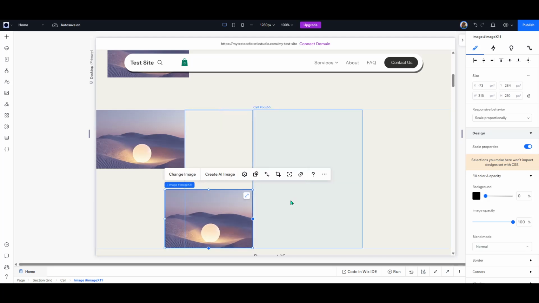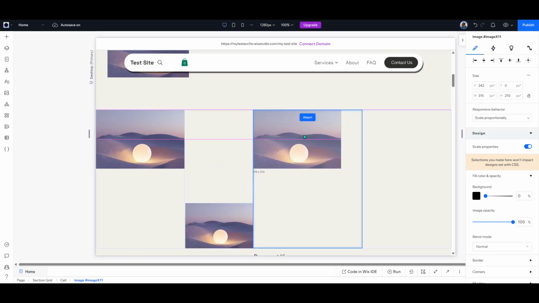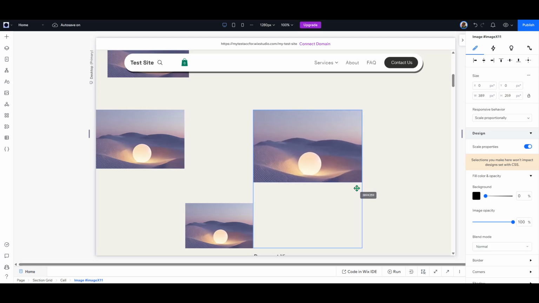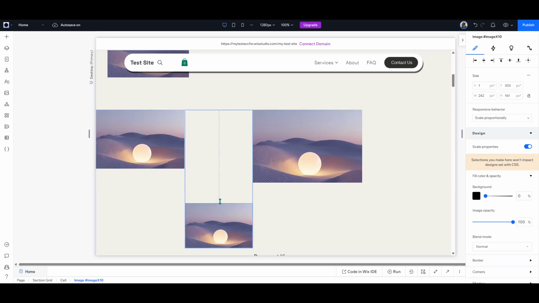If you're working with a section that has multiple columns, you'll typically drag the divider between them, which adjusts how space is shared. In a grid, you'll do the same thing along the grid track edges. Either way, the idea is the same. Hover until the cursor changes, then click, hold, and drag to set the new width.